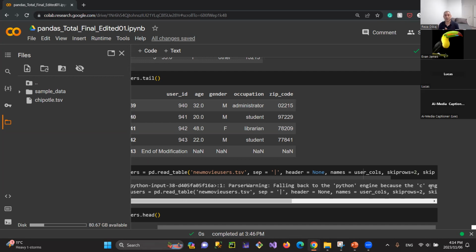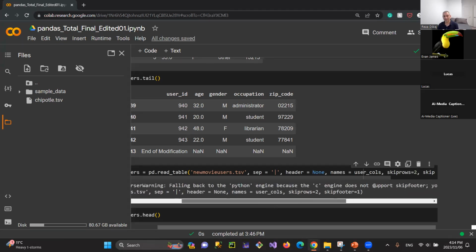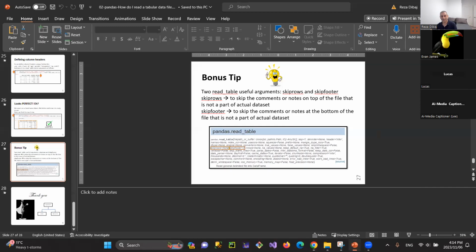So there are 2 ways to handle those kinds of situations. One is manually we get to the file and just strip them and just save them again. The other way is simply using skip rows and skip footer the way that you see we have it here, right? So in this very example, we say skip rows equal to 2, means ignore the first 2 rows. And the last one says skip the last row of the data frame because they are not part of the data frame.